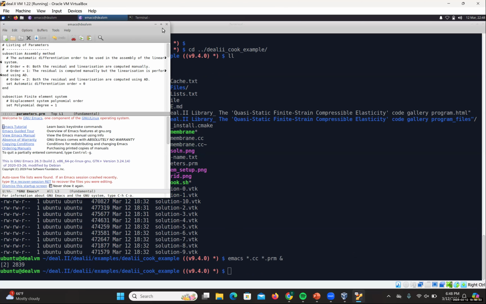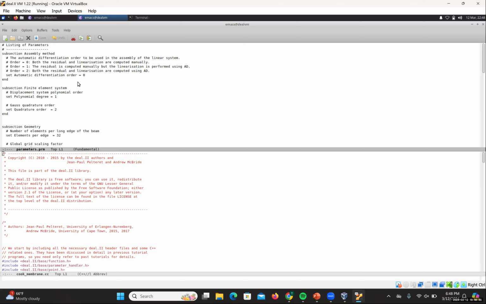Okay, so on top here we have a parameter file, sort of like an analog to an Abaqus input file, not really. You can define anything here and it'll become an internal variable in your C++ code. But here they have some options about how they're going to assemble that big matrix.